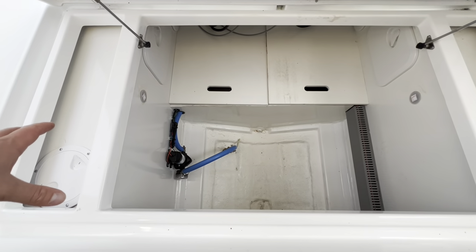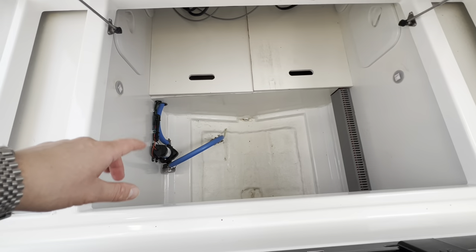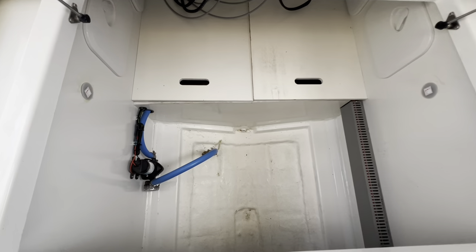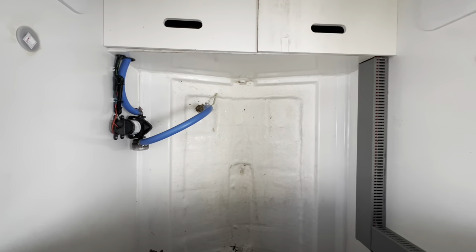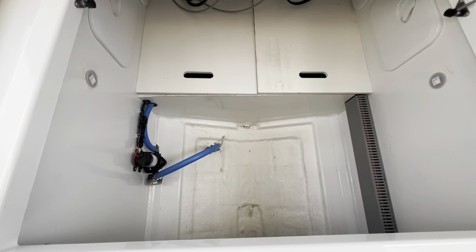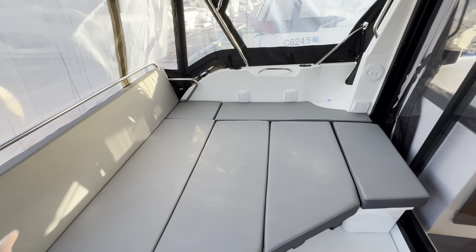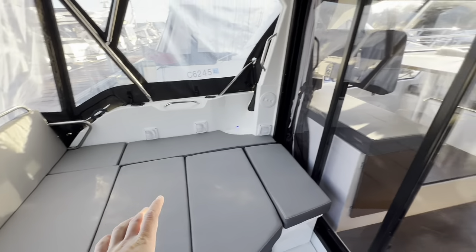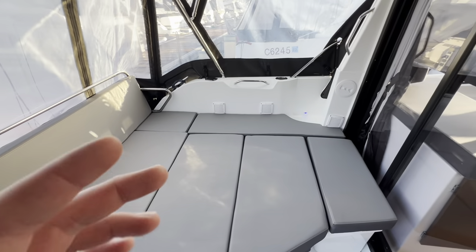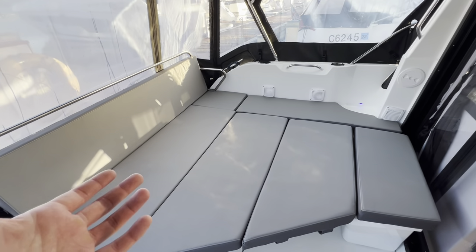We have the optional range extenders on this — two 300-litre tanks, one there and one there. That's your water pump for the auxiliary features at the transom, then loads of space, wiring looms up the back, and a huge lazarette with loads of space for a tender and engine. With this full day bed facility, you've also got another one up at the bow, and when the sunshine season comes you'll appreciate having two separate areas depending on which way the sun's shining.